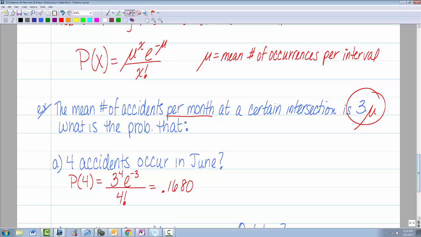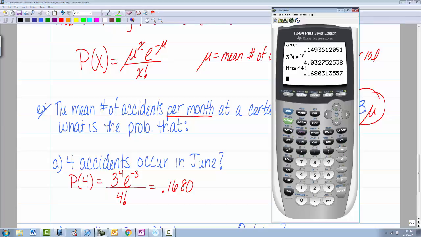And then one thing I do have to do for you is, who has an Inspire? On the Inspire, the e is right there as one of the buttons, on the far left somewhere. On an 84, it is not hard to find, but it is a little sneaky. And if you have a scientific calculator, when we're done with the notes, I can help you find it, so you know how to type it in.